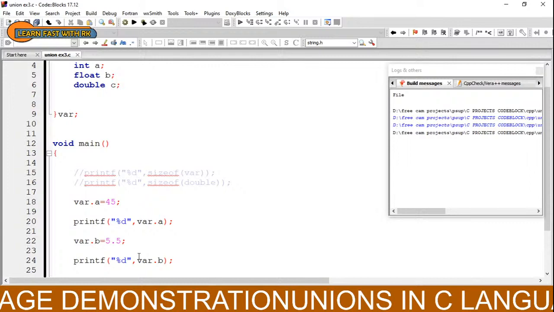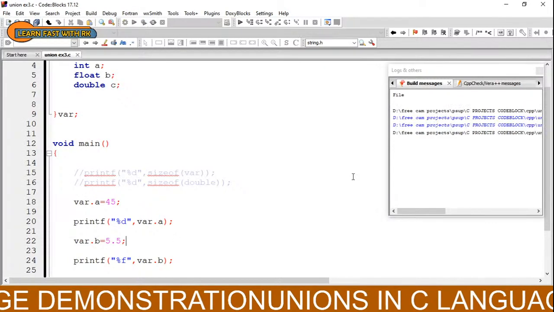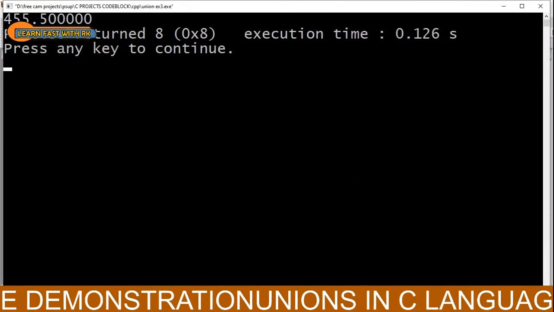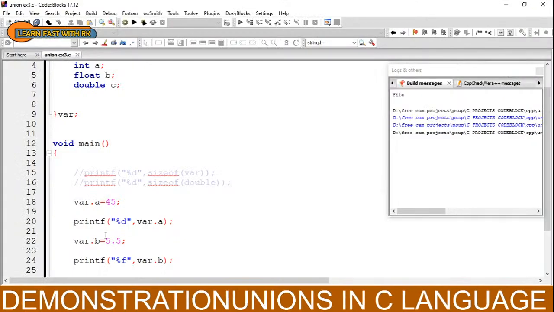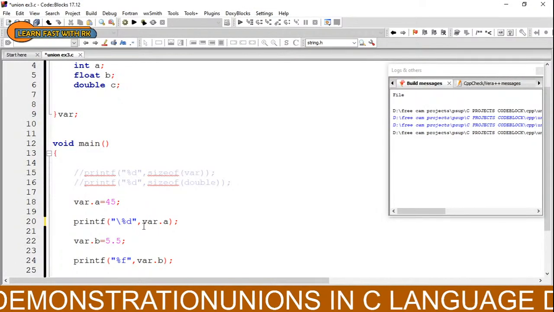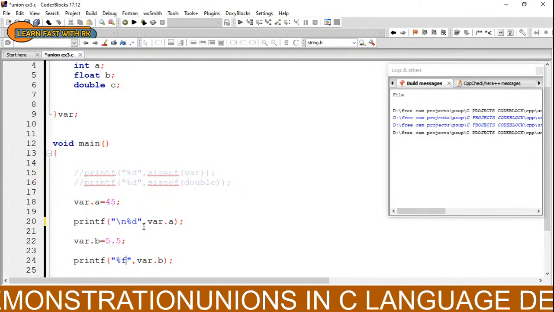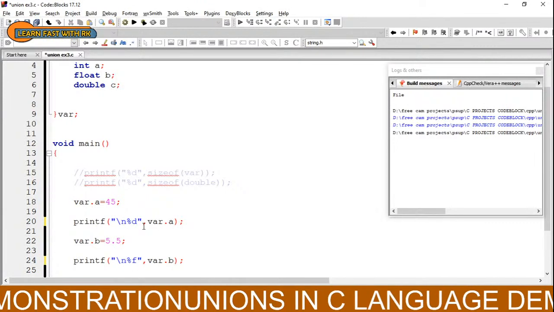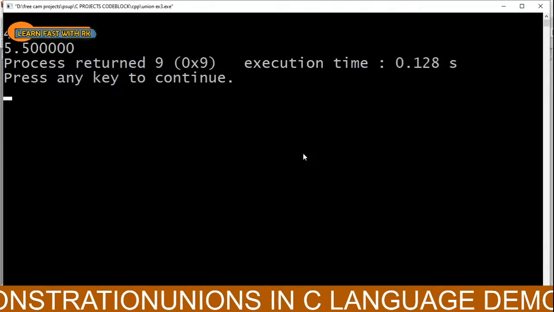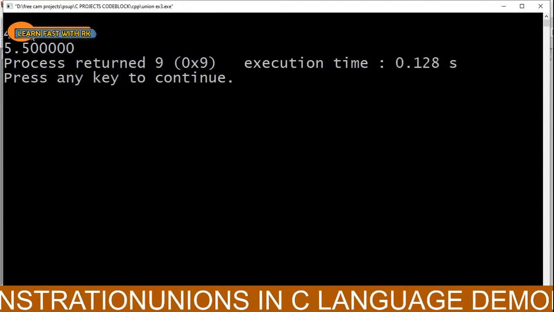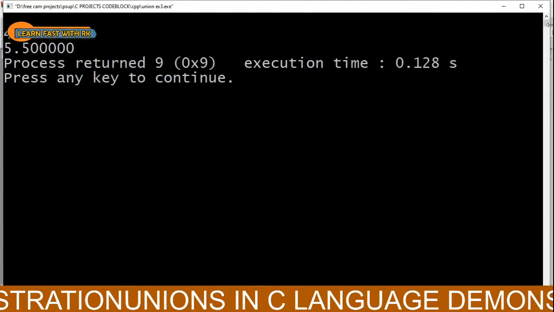So small mistake, %f, and then if you print it, we are going to get the values 45 and 5.5. Let us give some backslash n here, and then here also, and then execute this code. You will get the values 45 and then 5.5 respectively.